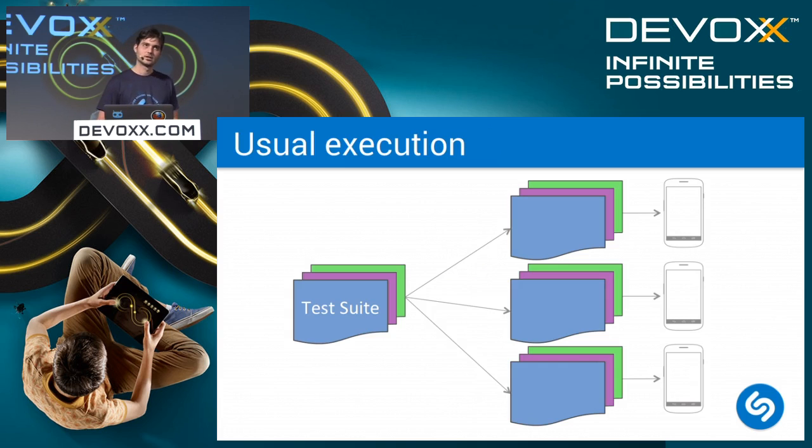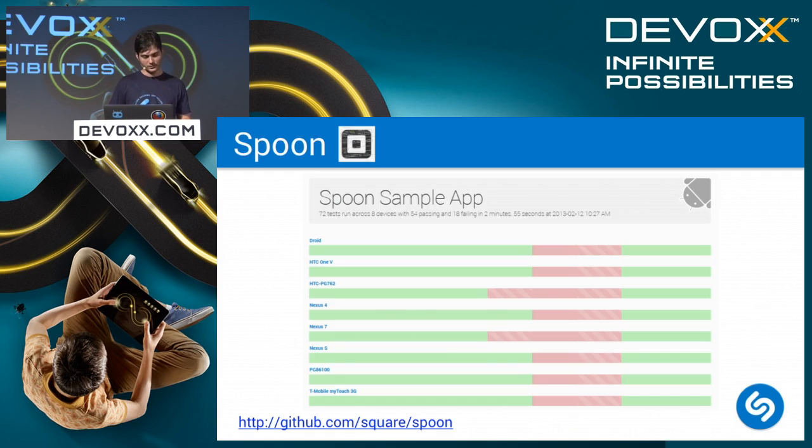The problem with execution, our approach has been, so far, naive scheduling. So no matter what tool you use, if you used Maven in the past or Gradle to build Android apps and run the tests, the problem was that the system takes the test suite, installs the test suite on all the devices, and then runs all of the tests on all of the devices. And sometimes, if you can imagine, that can be wasteful. So we started with a system called Spoon, provided by the talented team at Square.